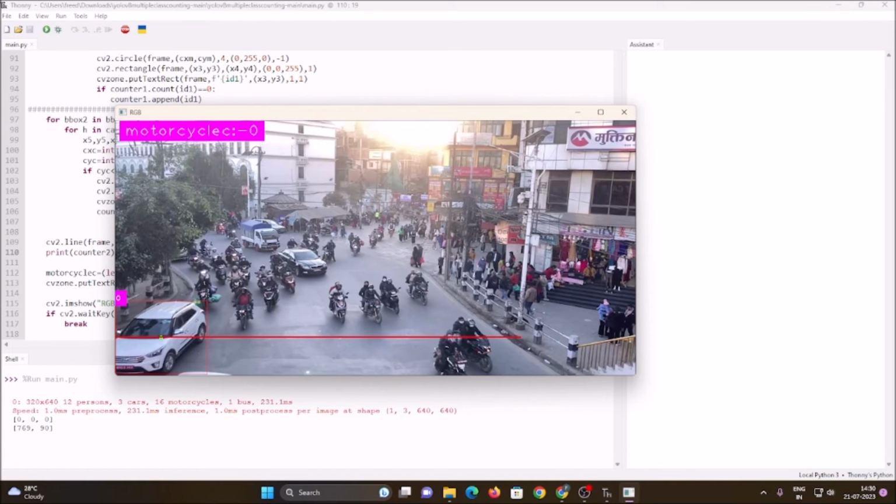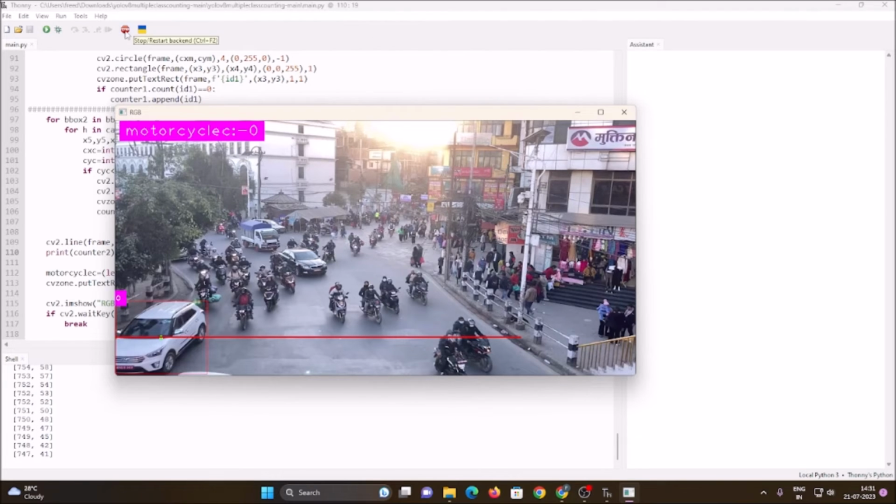as you can see friends, this car has ID 0, and inside the list we have 3 zeros, meaning we counted the same car 3 times. So it will create a false count, because as I mentioned, it needs some time to pass our line area. So we can simply say here: please don't count the same ID again and again, only count it once.